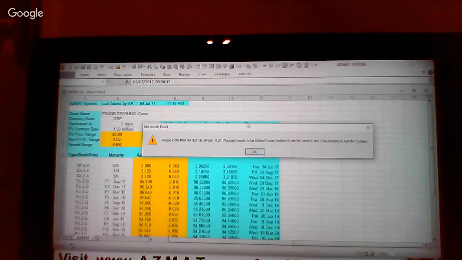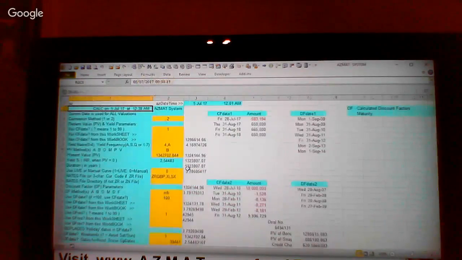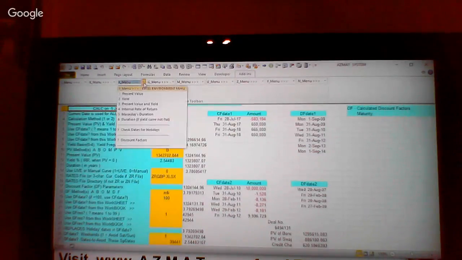So I have to edit it before I can use it. If I try to use it, again it will give me the same message. If I go back here and try to use any of these commands, it'll tell me that I can't actually use it. Let's say anything, present value, yield, present value.